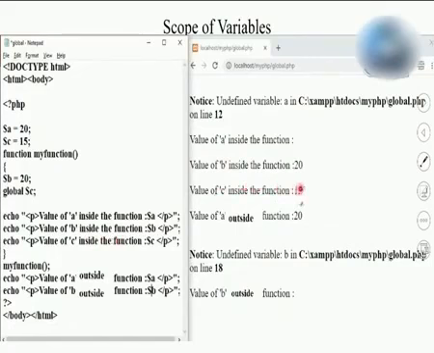So here you can observe inside the function I have got the output as 15, and even if I try to access this outside, still it will give me the value 15 because it's a global variable. If I try to print the value of A inside the function, observe I am not getting the output over here because A is not declared as a global, whereas C is declared as a global, so I am getting the output over here. So this is all about the local and global declaration of the variable.